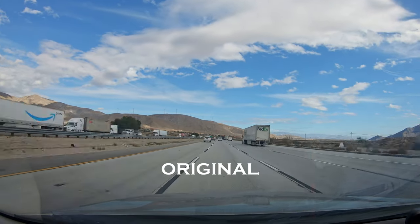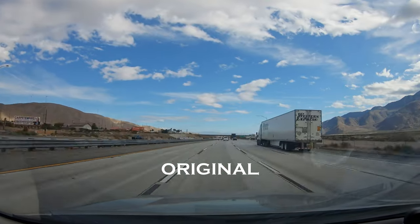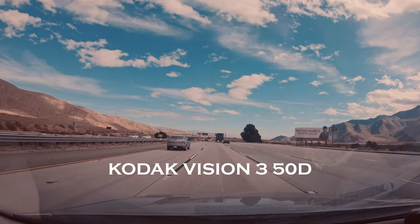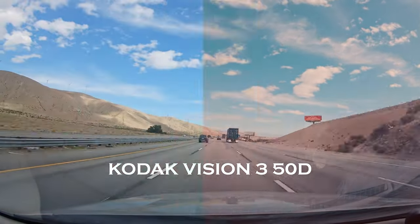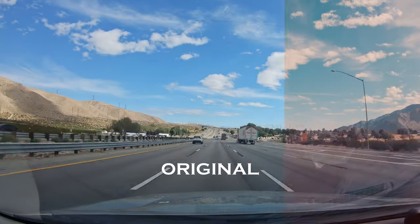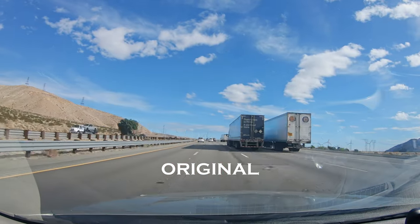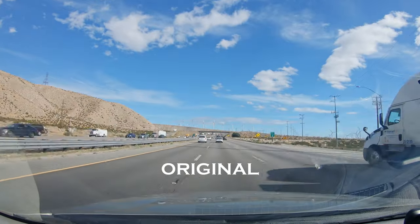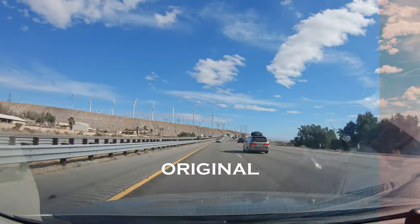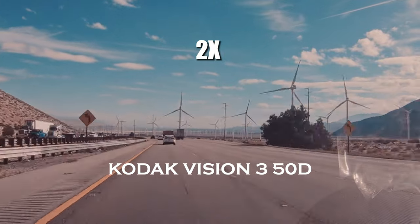Here is some GoPro Hero Black 7 footage from my upcoming Agua Caliente video. Most of these videos demonstrate Dehancer Pro with high-end cameras, and I wanted to show what it can do for footage like this. Dehancer Pro is not going to fool anyone, but there is still such a transformation that occurs — these images look better on a TV with the Dehancer Pro filmic transformation. When I shoot scenes like this, I am trying to capture warm, unforgettable moments and the anticipation of a major destination, and the closer I can get to film the more satisfied I am. It seems that Dehancer Pro makes crop-ins look better too.